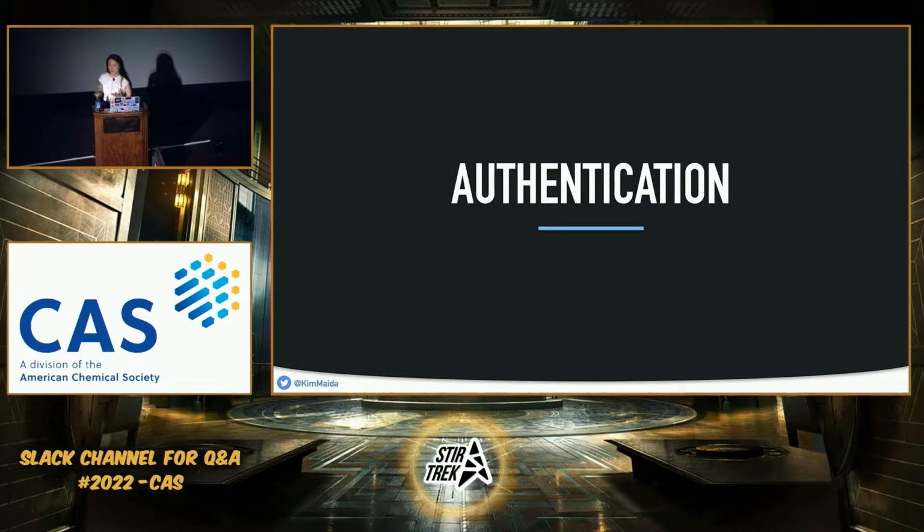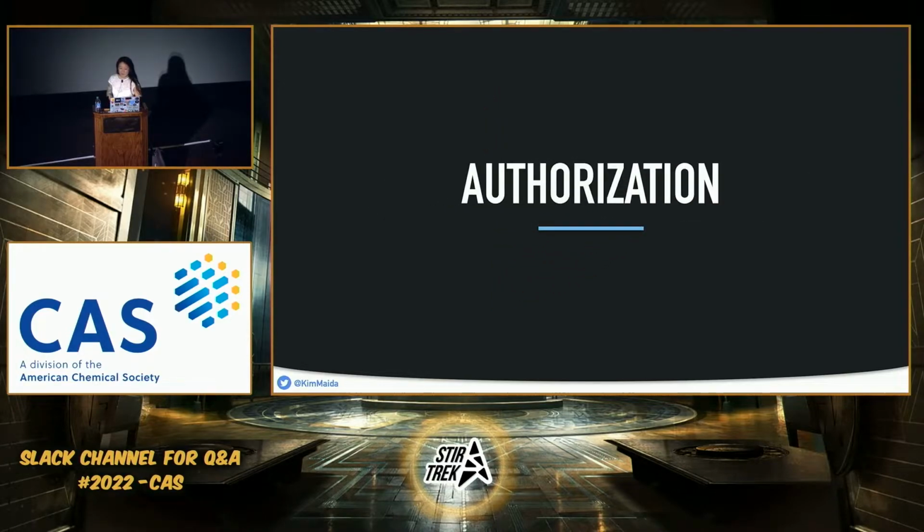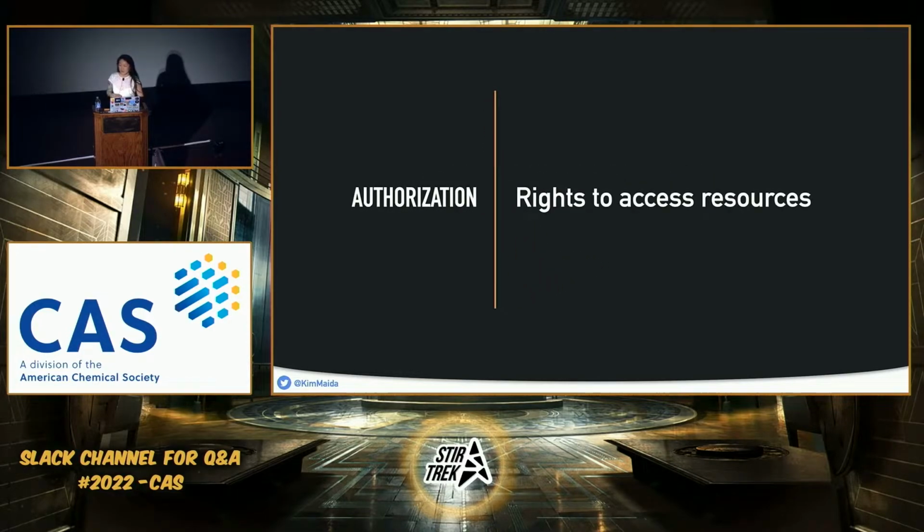Now, when we say authentication, what do we mean? Well, in a broad sense, authentication is the process of verifying that the user is who they say that they are. And this takes us to authorization. Now, these two terms are often conflated. Sometimes they are used inappropriately as one being actually the other. They're not the same thing. Authorization is about granting or denying rights to access resources.